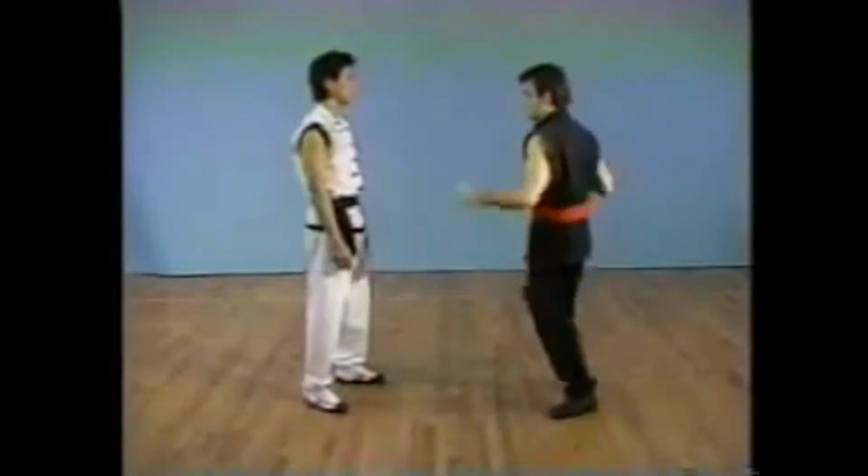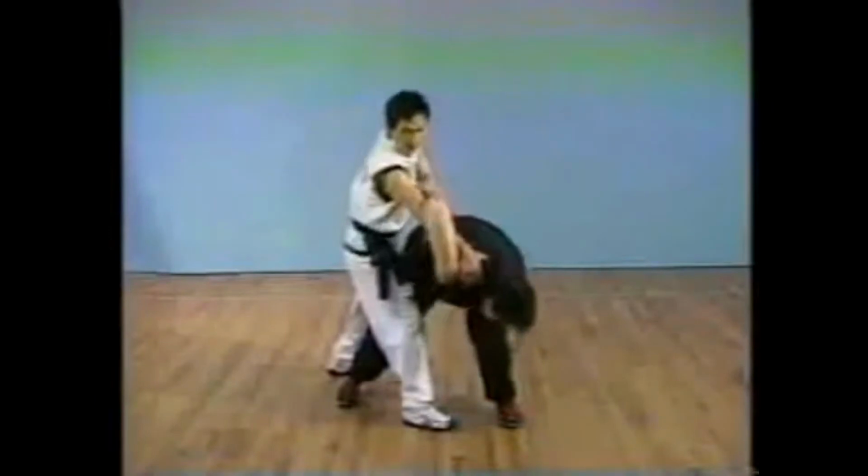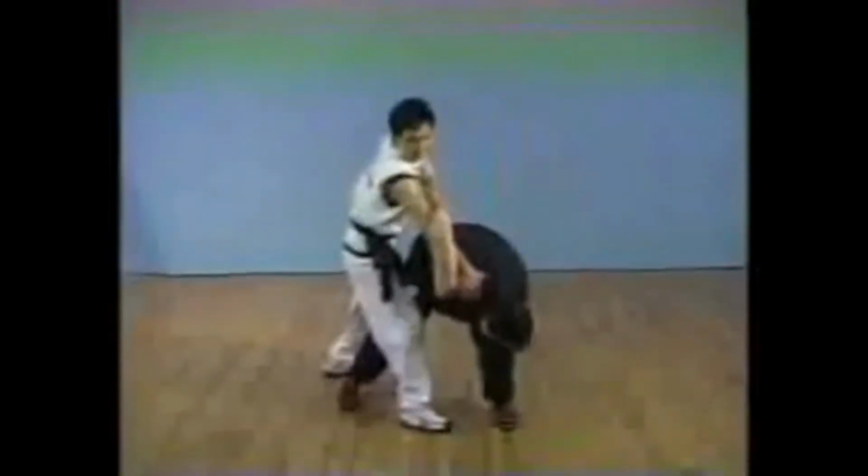The next one is a reverse punch to the midsection. Block and turn his arm over with the right hand grabbing the shoulder's muscle.